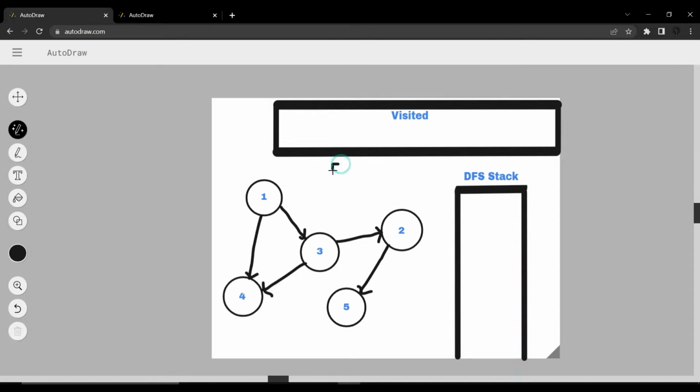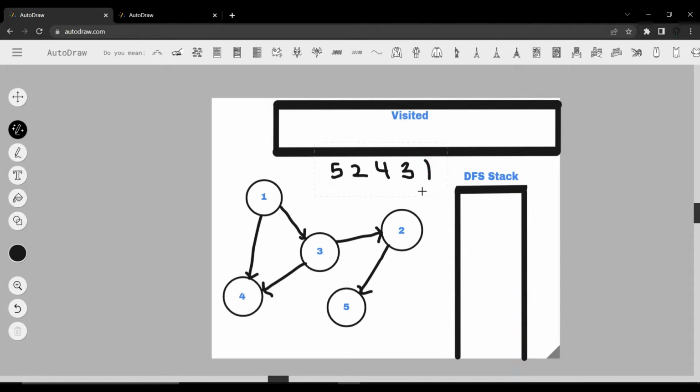So there you go, the last number came. So it's going to go like this, 5. And then after that, it's going to see the 2 because it's going to be popped off as well. So 5, 2. And then we're going to look at 3. So 3 actually has something, so we're going to have to add 4. And then we have nothing over here, so 4. And then we have back to 3, and then we have the last one, which is 1. So this is our post-order traversal. This is how it's going to appear.